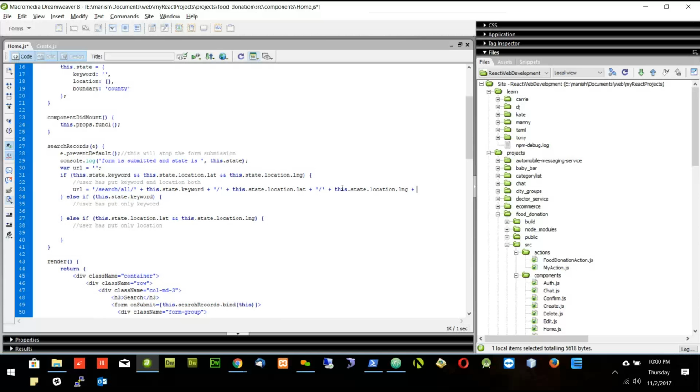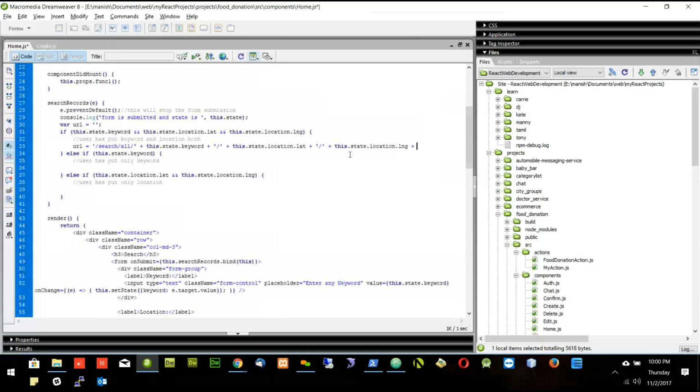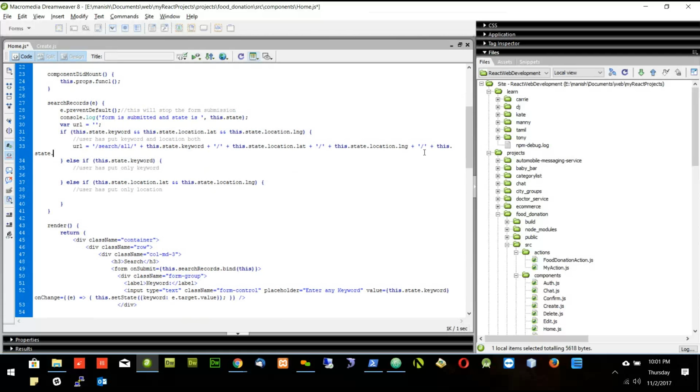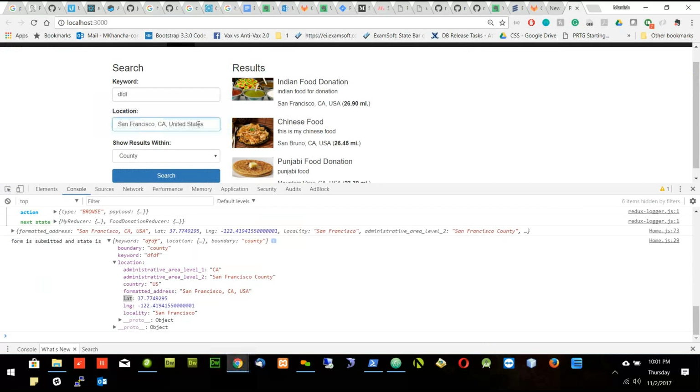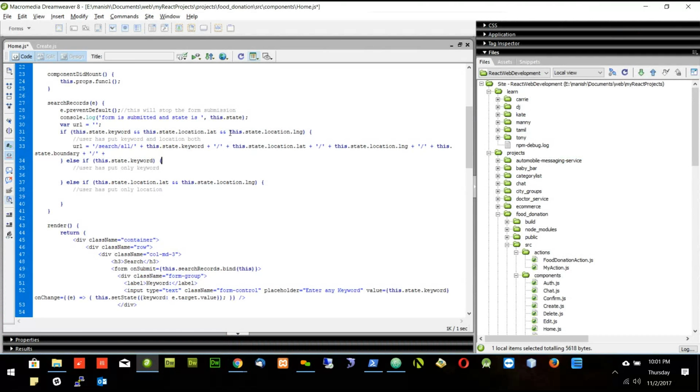And I also want to pass the boundary because I want to see how far the user is, whether I want to show within the country or within the city or within the state. So I have to pass this.state.boundary, and also I have to pass this formatted address, whatever the user is putting in this location.